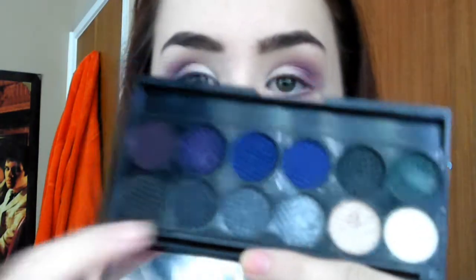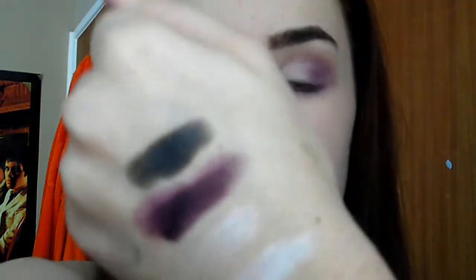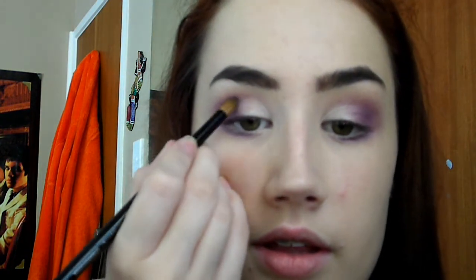So now what I'm going to do is put a little bit of black in there with a very small brush, and I'm going to be using this black here, which I'm not too sure what it's called, but it's a little bit gritty, like a charcoal kind of, it's got a little bit of a sheen to it. It's not straight black, it's kind of like grey. And I'm going to be using that very gently directly into my crease, so I'm not going to fluff around with blending it in. I'm just going to get a crease brush, do it really precise. Don't need very much of this one at all either, because it is black and it is quite pigmented, so be careful. I'm just going to place it kind of here in just the very outer part of my crease.